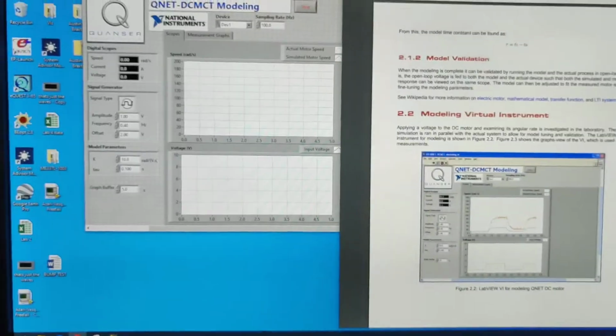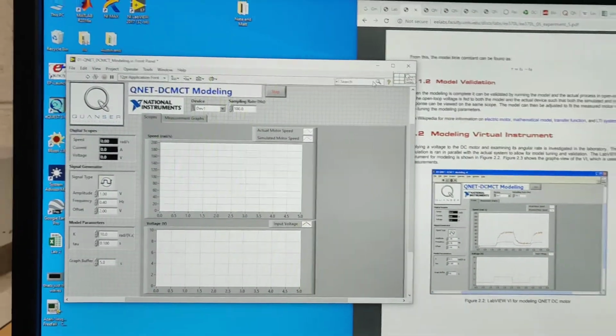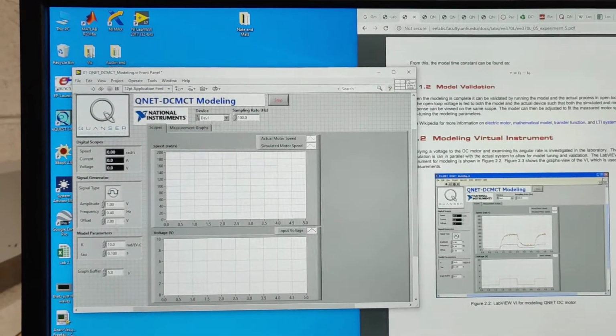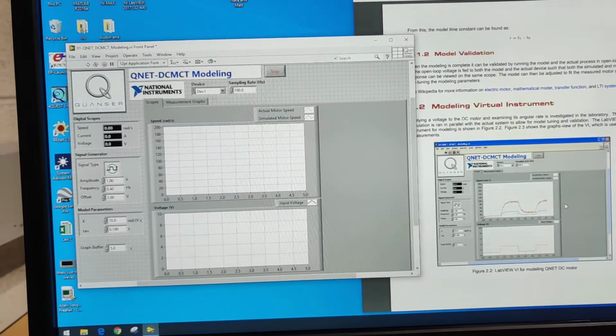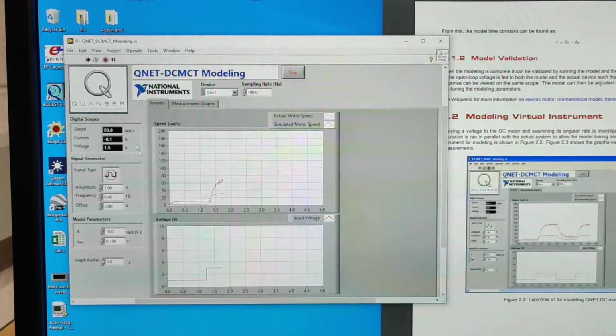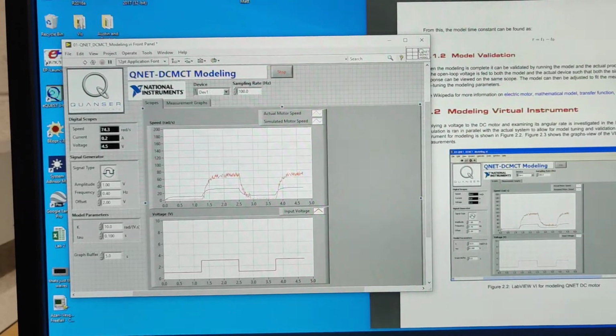Over here we have this model already built in LabVIEW. Once we open it, we can see this interface, and the default settings are the same as in the right menu. If we simply run it, you can see it will give a similar waveform.